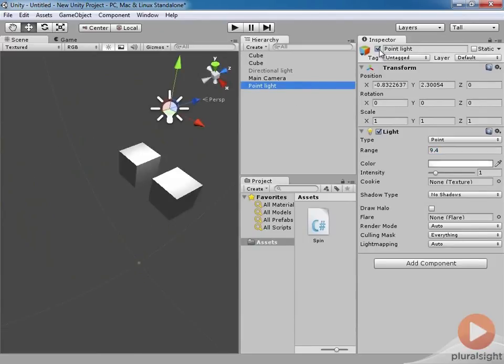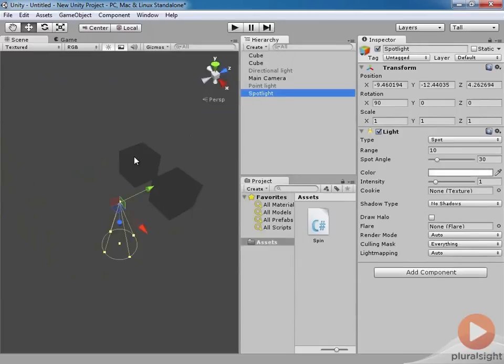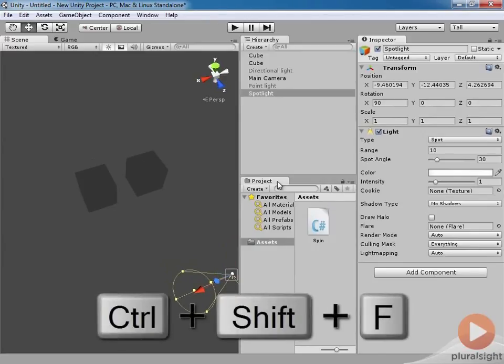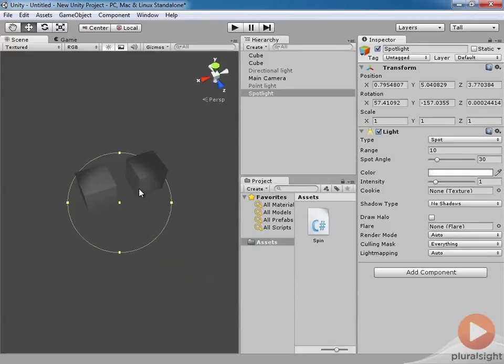Okay, so let's move on to the next light source, a spotlight. And I'm going to show you a shortcut along with the spotlight. So obviously a spotlight works just like a spotlight in real life. So I want to aim it at these two cubes from my current view. So I'm going to hit Control-Shift-F, and it aligns whatever you have selected to face the direction that the scene camera is facing towards.